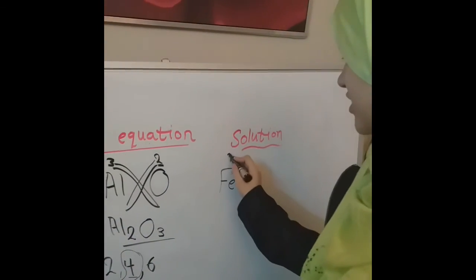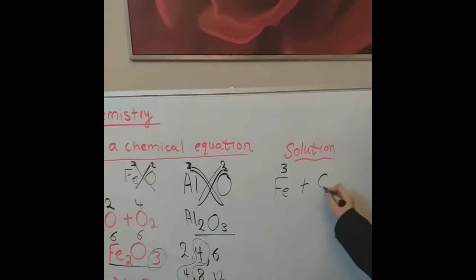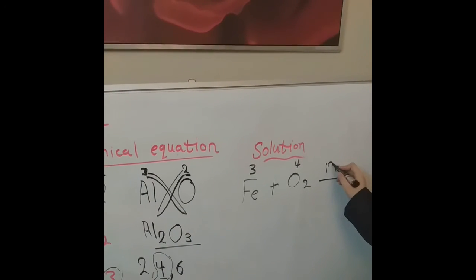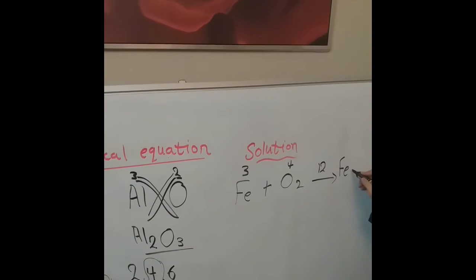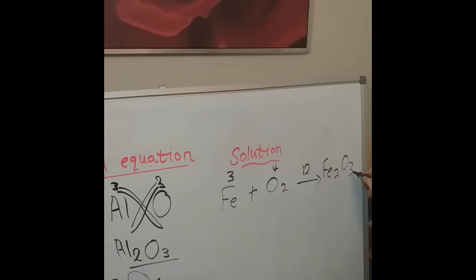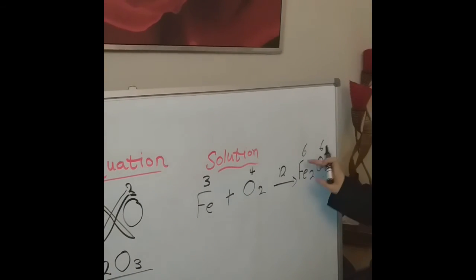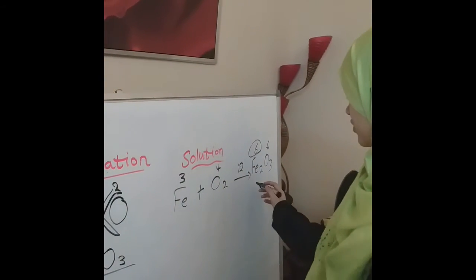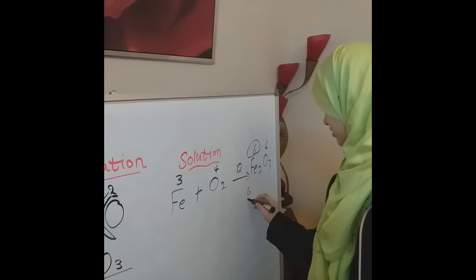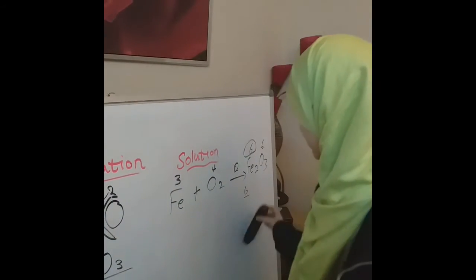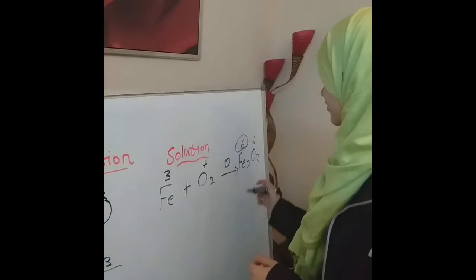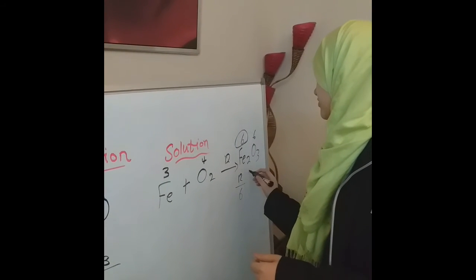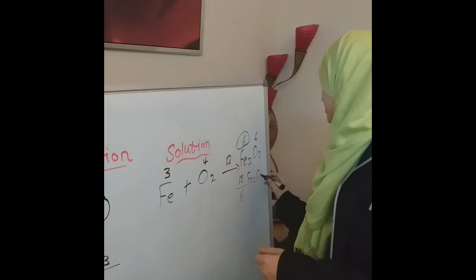So iron has a valence number 3, plus O2, which has 4, and here it will be 12, the LCM, Fe2O3, and here it will be 6 with 6. We will take 1 6 from them. That means it's the first one here. So it will be 6 over, 12 over 6, because 1 over 2 will be repeated to 2 over 1. That means 12 over 6 Fe2O3.